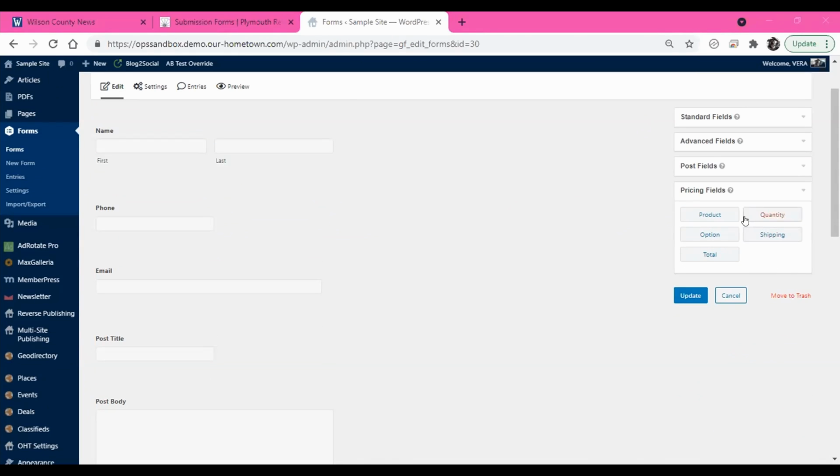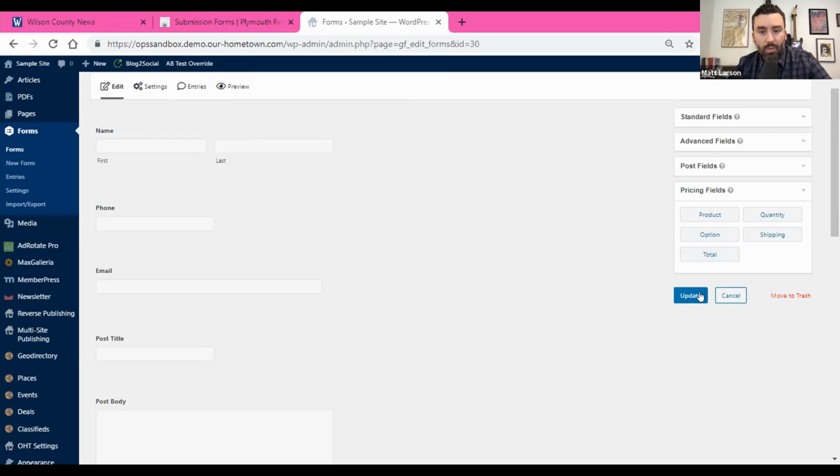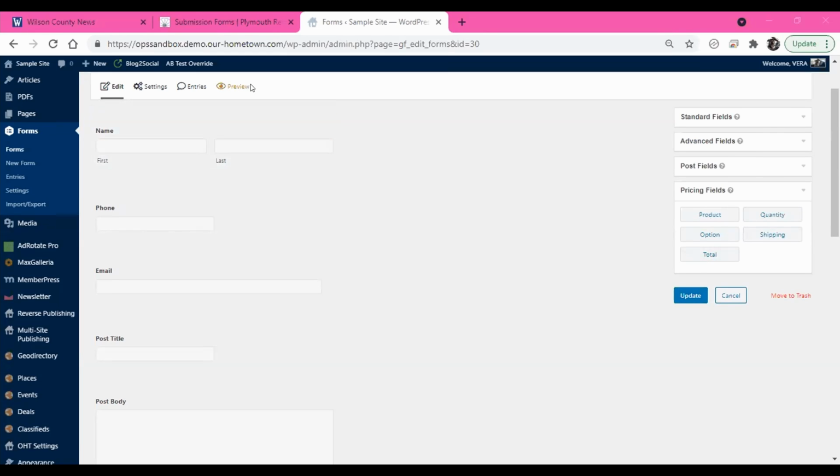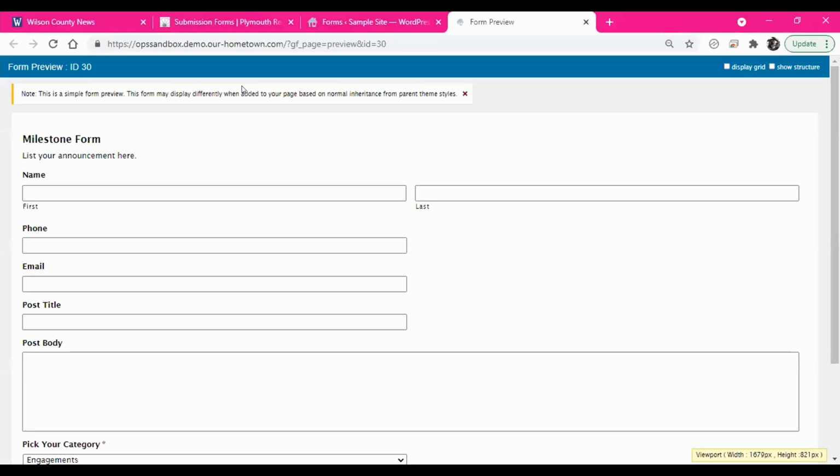I didn't add any of that. But if I were to add like the product, the quantity, and then the total, right. If I had that set up with the payment gateway, it would instruct the subscriber or poster to pay with a credit card, and then it would go through there. And it usually does it on the second page. So it's not going to be part of this form. You're going to submit the form and then you put the credit card in. Exactly right. Yeah, this part, once you hit submit, then you would be directed to the payment screen and just follow the prompts at the end.